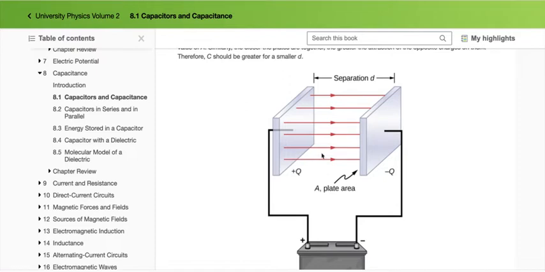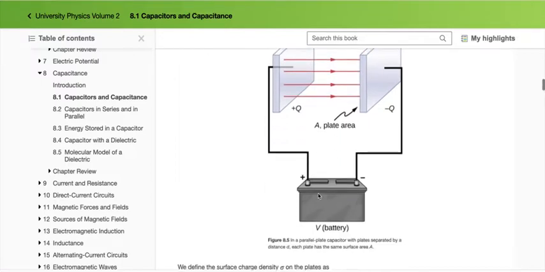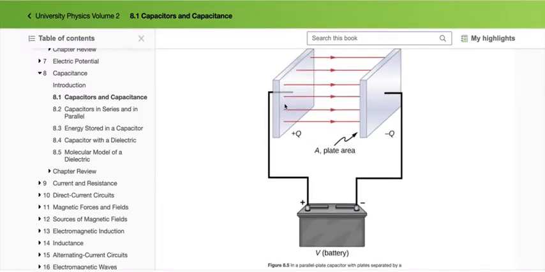Okay, so say we have a parallel plate capacitor separated by some distance d. The area of each plate is A. We have a voltage source V here. As soon as we hook that up, after some time, we'll develop that once we get to resistance, but this takes a microsecond to charge up this positive plate and this negative plate.